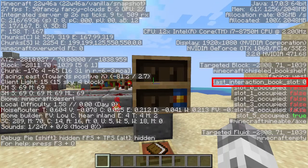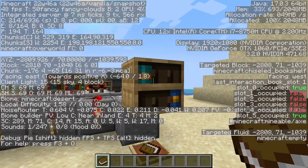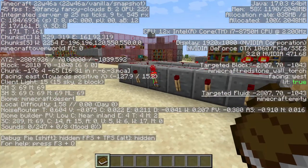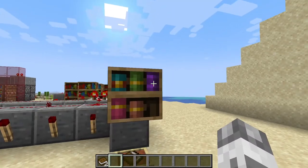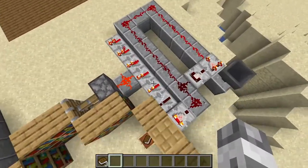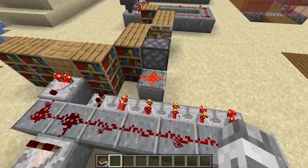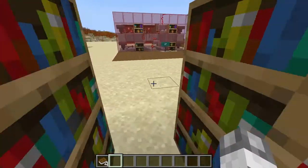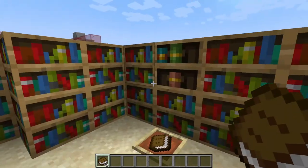Depending on what is the last interaction with the bookshelf, let's place this on position 1. Now position 2. 3. Position 4. Position 5. Let's take the book for position 6. We can take book 3 — this is position 3. For example, we have this small circuit that is hidden behind the library. Instead of redstone torches, we can place a redstone repeater on the position we want. Here we have the lock, where we can take any of the 6 positions. We take the 3rd book, and that's the way the door opens. Any other position we interact with is going to keep the door closed. Only the 3rd position is going to open it.